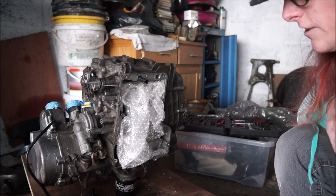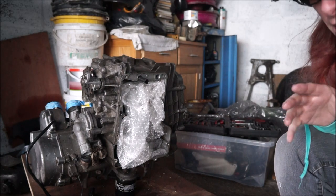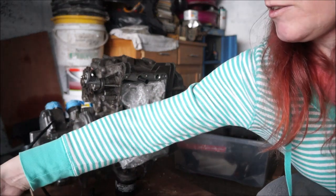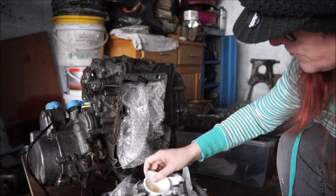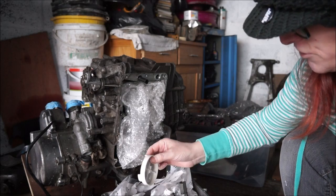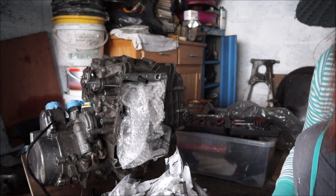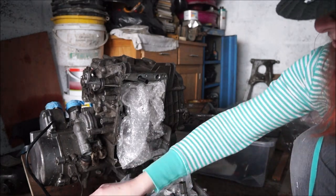Hello everyone, and welcome back to the second part, so to speak, of sorting out this oil pan. As you would have seen in the previous part of the video, the oil strainer broke, so I couldn't use it. There's a crack there, so that would be no good. If that breaks inside the engine, it's no good. So I ordered another one. Yep, another part to add towards the rest.